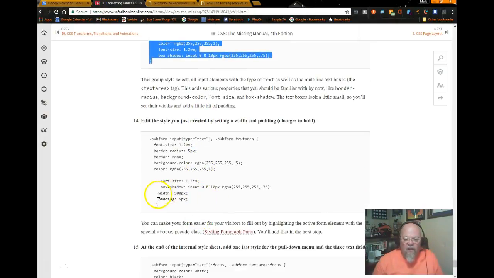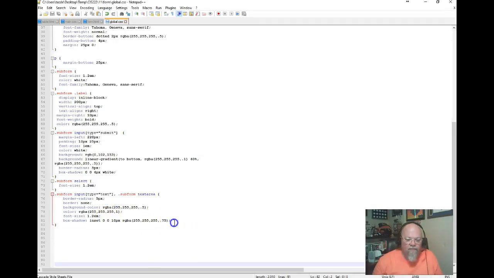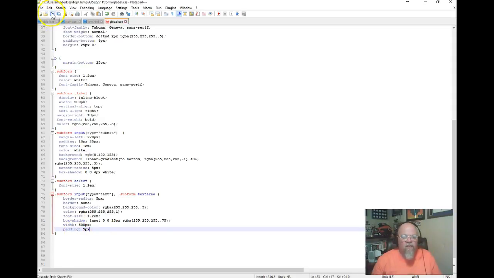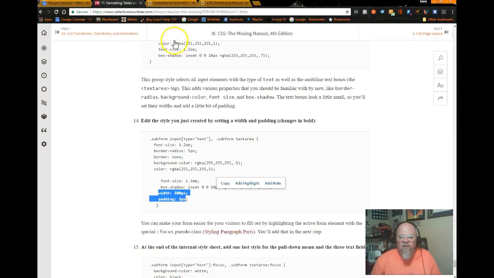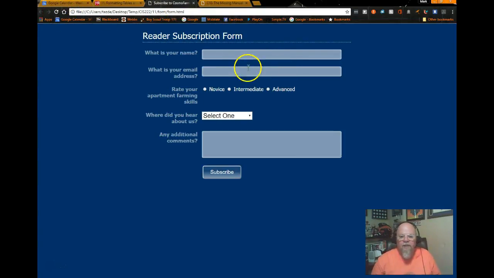We are going to add this to what we just added to our input type text box and text area. We're going to add a width of 500 pixels. We're going to make them all the same width. We're going to have padding of 5 pixels on the inside again. Padding's on the inside, margins on the outside. So I add that. So there's our width of 500. We're going to basically see each one of these text boxes become the same length. Yep. And then when I click inside there, we've got a little more padding around all the sides.